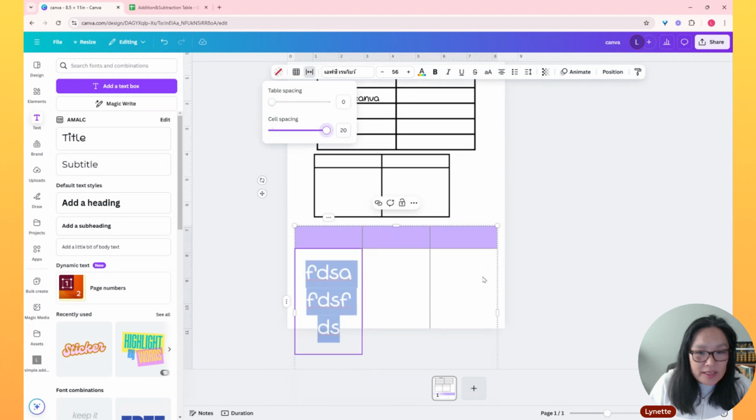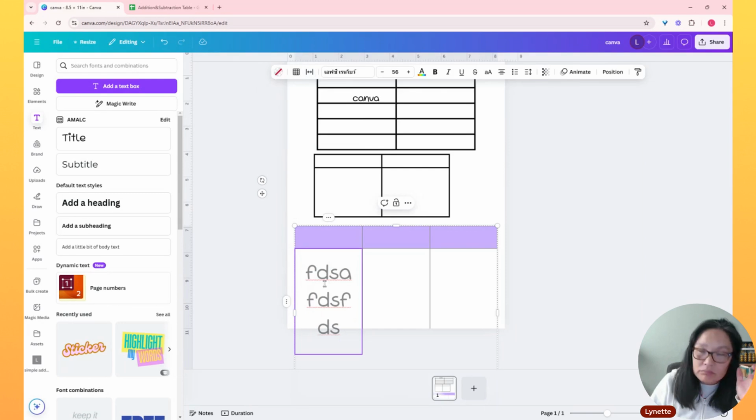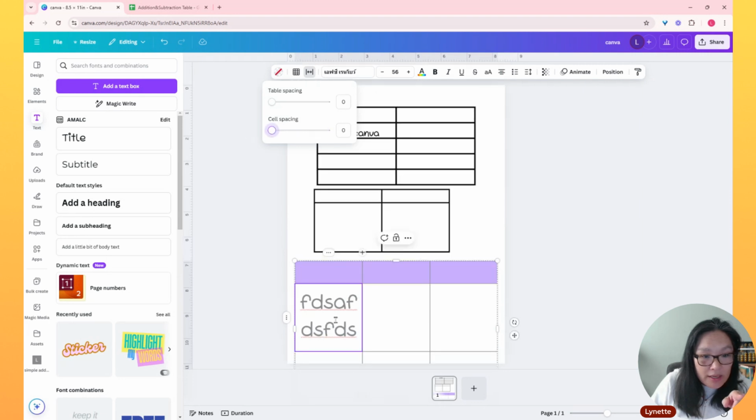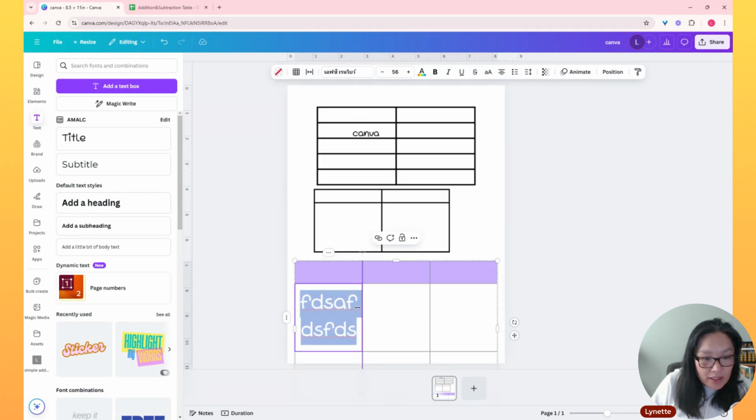This is where the cell spacing is bigger. So there are spaces between the cells, the border of the cell becomes bigger. So let's change the cell spacing again. Let me make it 0, and notice that it changed. So now I can go all the way to the end. That is a little bit about cell spacing.